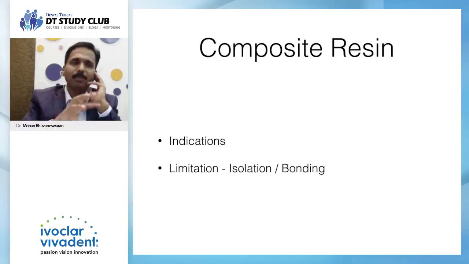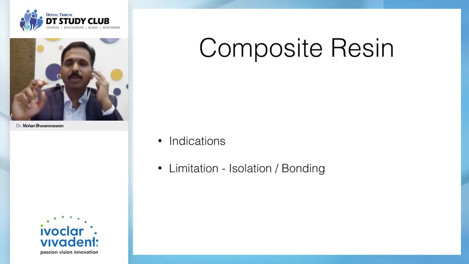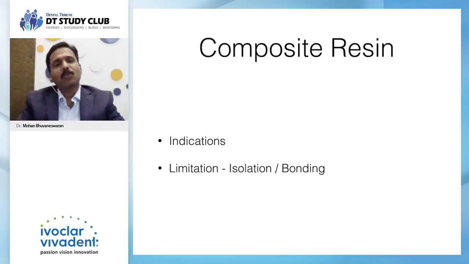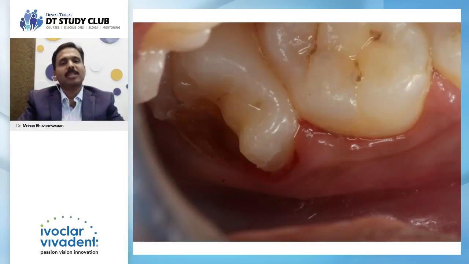So it's not that people who do not use silver amalgam always use composite resin. This is a question I would love to ask when people talk to me and say, hey, come on, you still use silver amalgam? I don't use silver amalgam at all. I don't know what they use in certain situations like this.